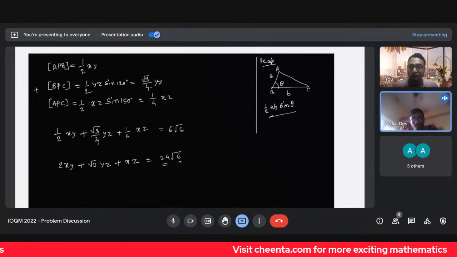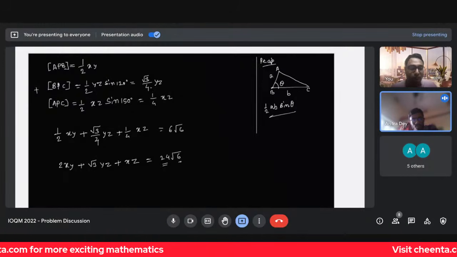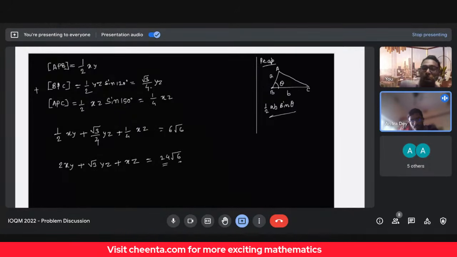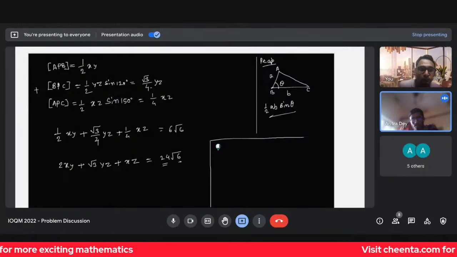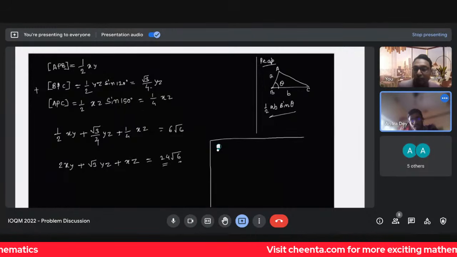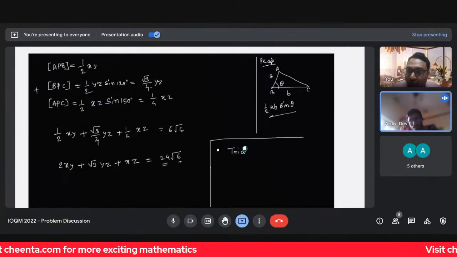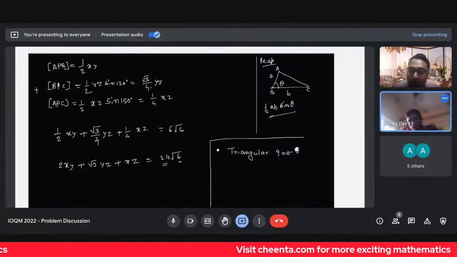Now you can easily find the value of p plus q. Some points I should certainly mention after the solution: it is exactly the same format that is given. Some important points you should notice before ending the solution: first of all, we have to follow the triangular inequality. The numbers given, the three sides, should follow the triangular inequality.